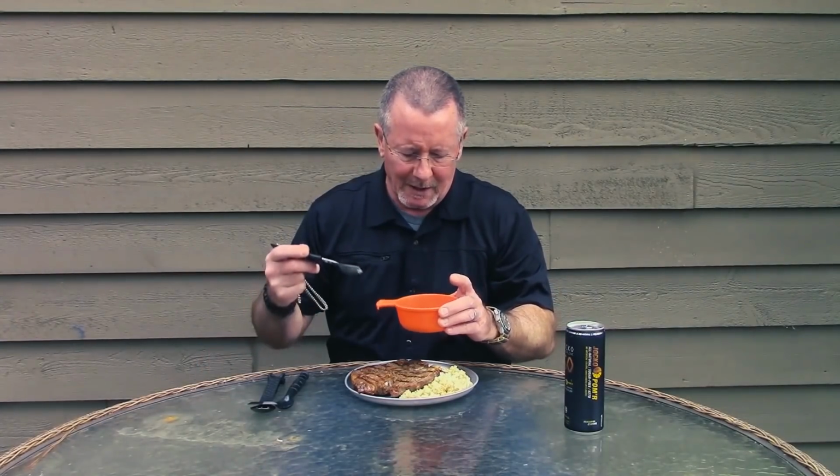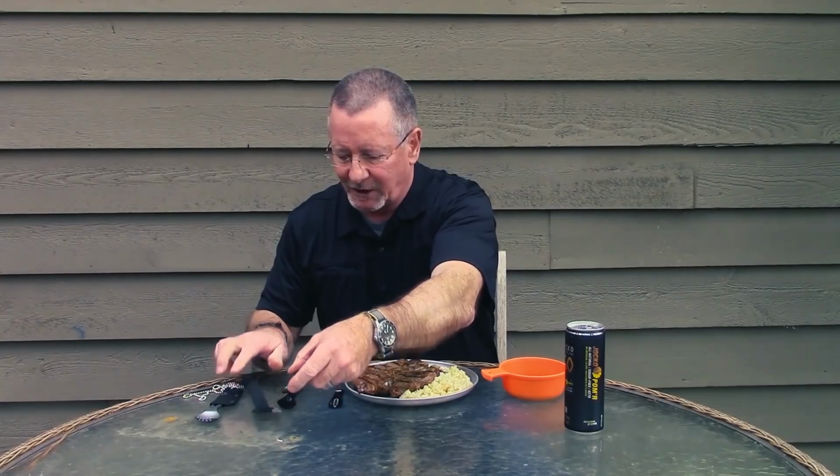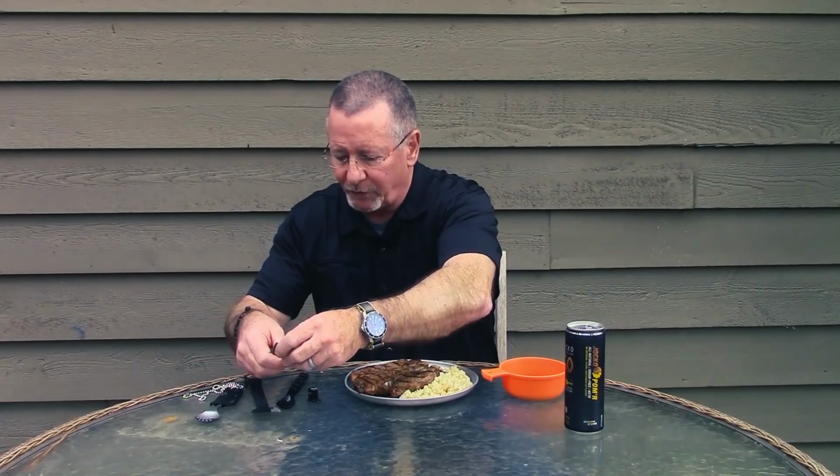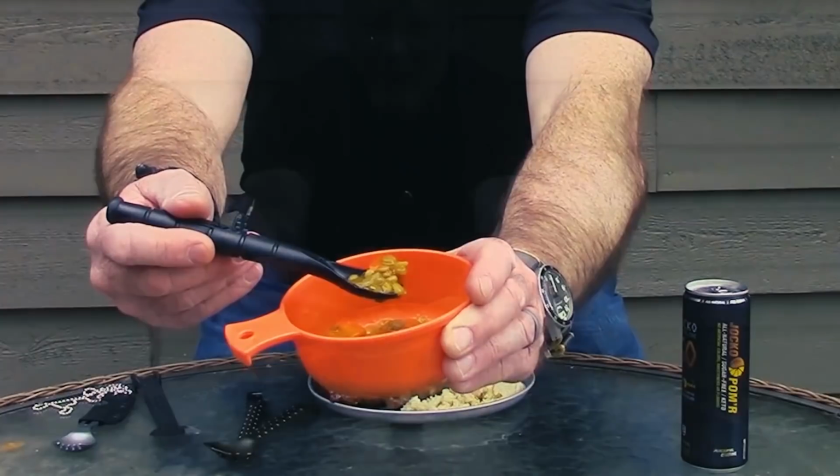My wife just made this. It's a lentil soup. I'm not a big soup eater, to be honest with you, but I want to compare these things and give you an honest assessment of them, let you see for yourself. So we'll start with the cheapest one, the Kabar Spork, and we'll just see how well it does on some liquidy soup. So let me get this up where you can see. Can you see that? Okay.